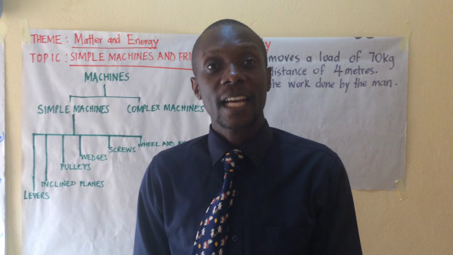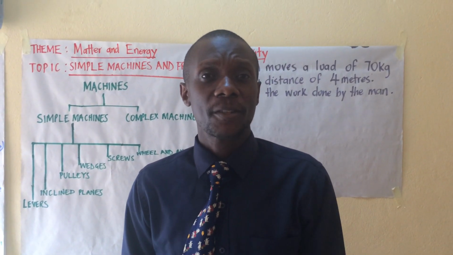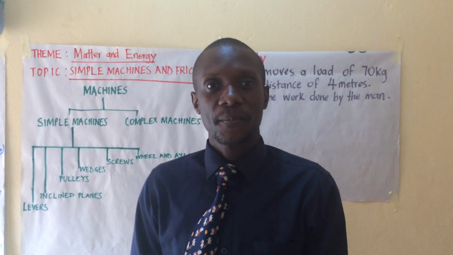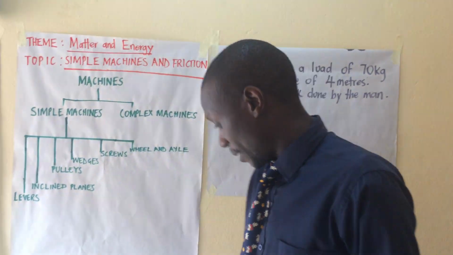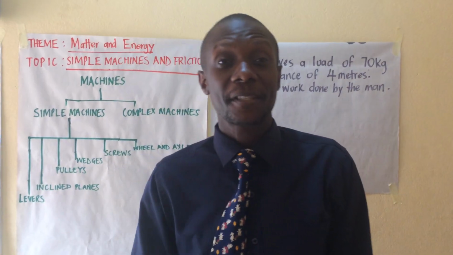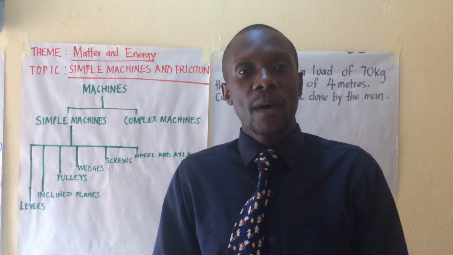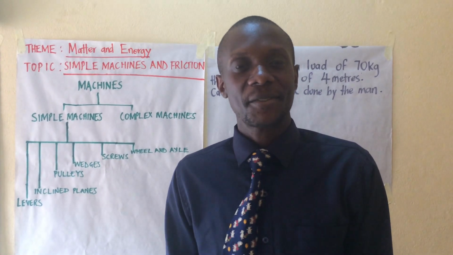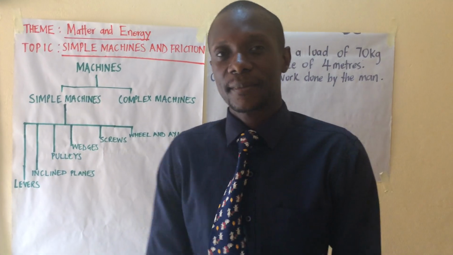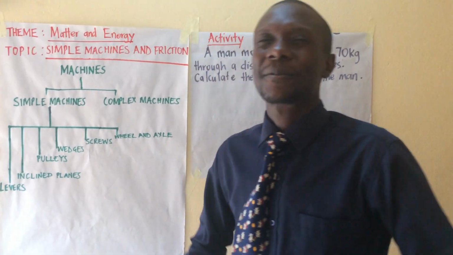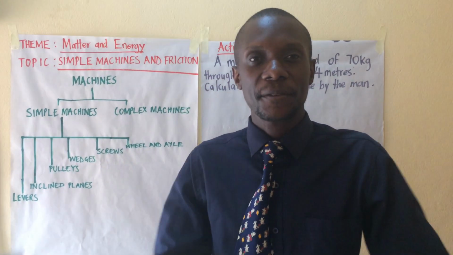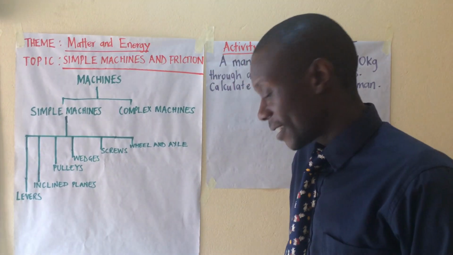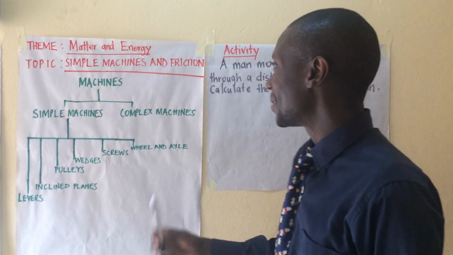We have got other forces like upthrust or buoyancy. Upthrust or buoyancy is the force that makes objects weigh less when they are immersed in water. Then other forces, we have got weight. Weight is gravitational force acting on matter, or we can say weight is the force exerted on an object due to the pull of gravity. So don't tell us weight is the heaviness or lightness of an object. That is kind of P4. Then there are very many other forces like surface tension, centrifugal, and very many other forces that may not be for our level now. So that is a brief introduction to the introduction to simple machines.